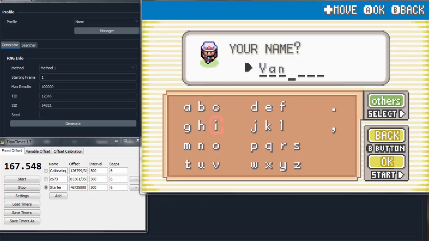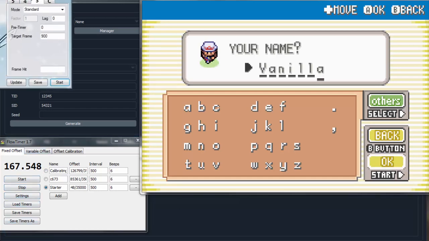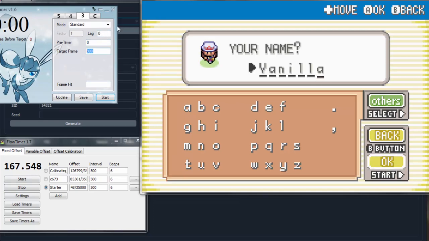So, at the naming screen, don't hit OK just yet. At the naming screen is when your initial seed is set, and your initial seed becomes your trainer ID. The frames after it's generated don't necessarily matter, but what does matter is that on the last text box after this is when the secret ID is generated. So what we're going to do is set a timer for 900 frames. In Eon Timer, you would just put in pre-timer 0, target frame 900, and lag 0. Your secret ID will be generated 249 frames after your target frame. The target frame doesn't matter; I just set it to 900 because it's a quick frame to aim for.